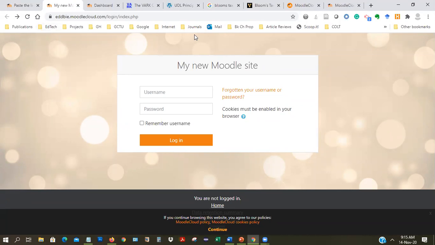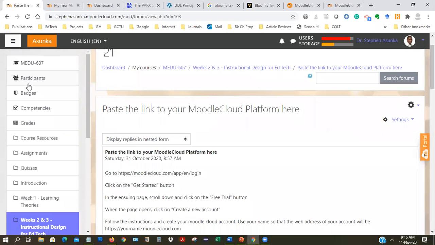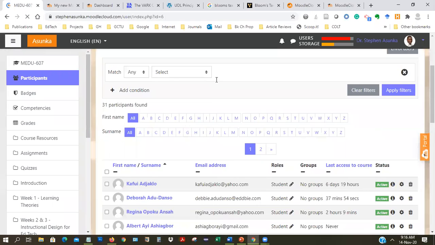When we are all done with your site, you have to register the students. You have to create accounts for the students, and we'll go through that step by step. You create an account for them, just like I do. When I created my site, that's why I said send your email addresses to me. When you send your email addresses, then I create accounts for you.